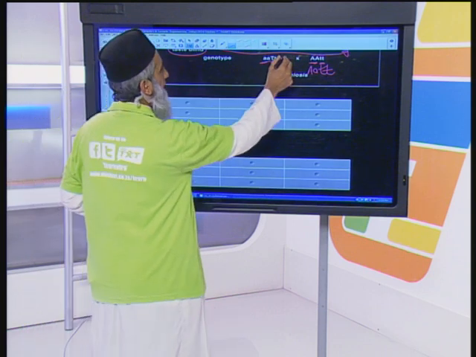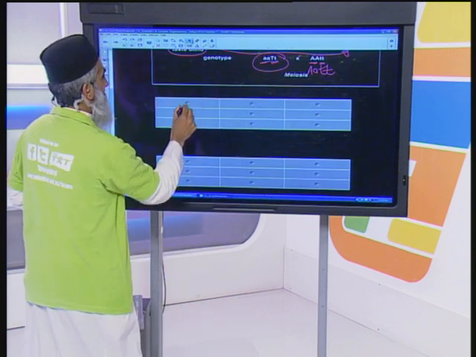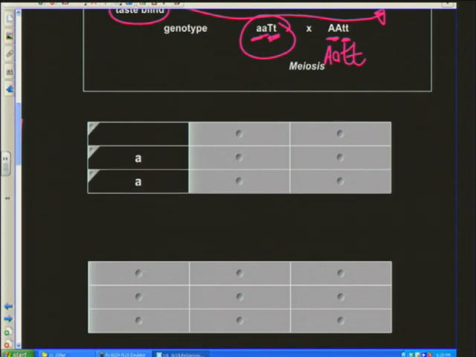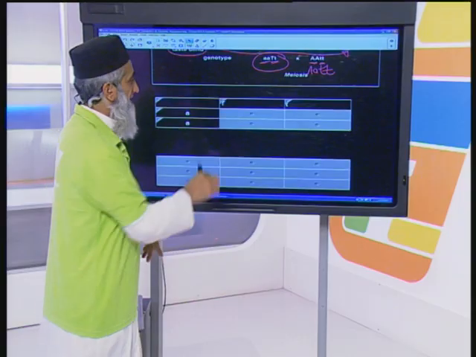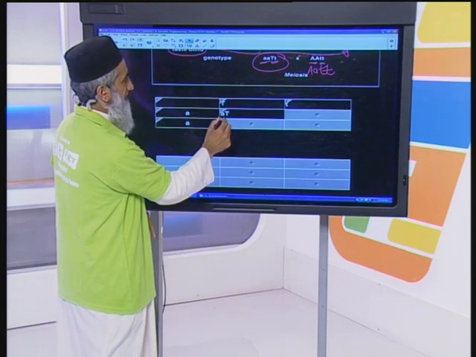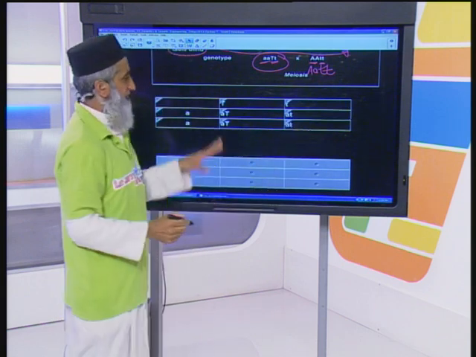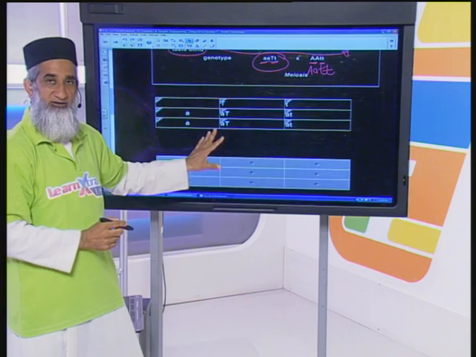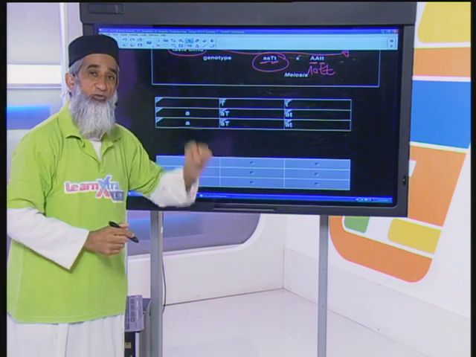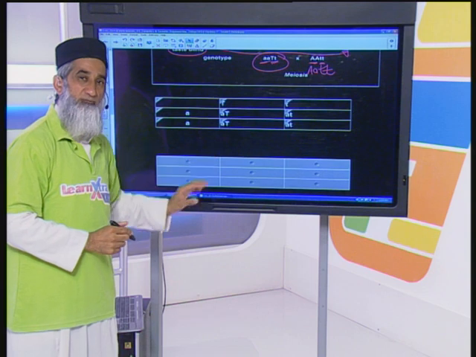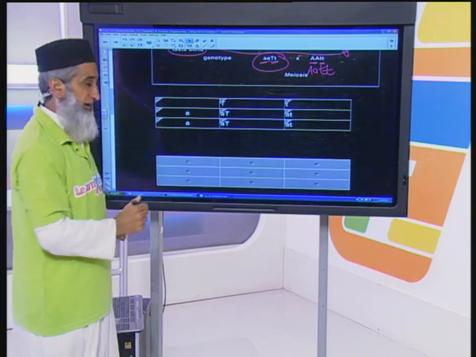So this was the one parent. What do we do for him? Whatever is on the left, keep it on the left. Whatever is on the right, put it on top. They separate. But in the gametes, each one is going to have different gametes. They're going to be single now, they're not going to be together. See what happens now. That's one, that's another one, that's another one, that's another one. So all we've done is a small monohybrid cross there. I don't have to explain, but you need to know, to work out the gametes for this section, that's the most important part. And to do that, you need to do a small monohybrid cross.